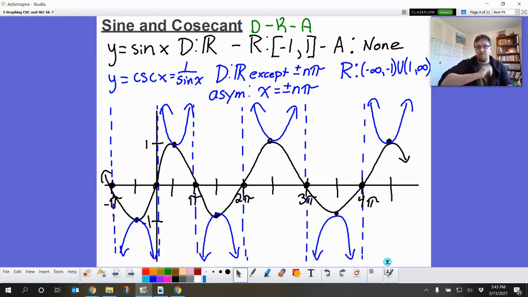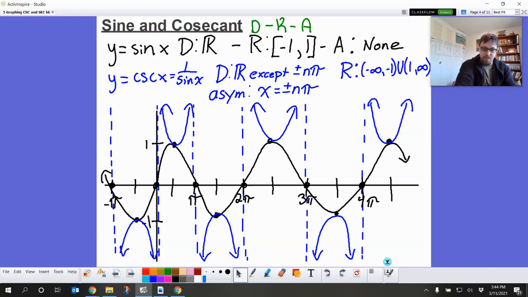-1, -2, -3. Now our domain is just everything, but don't be on the asymptotes. Hey, remember, don't be on the asymptotes. So our domain is just whatever our asymptotes are not. So it's all real numbers except our asymptotes. Our range is this middle area. We're not able to get sine's values back out, because we need to kind of run away from them. So our range is limited in that it cannot be where sine actually equals.